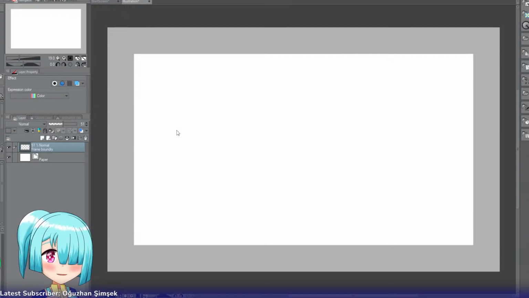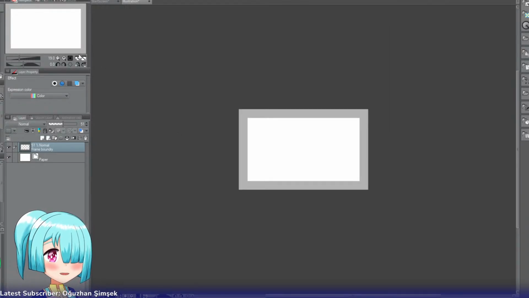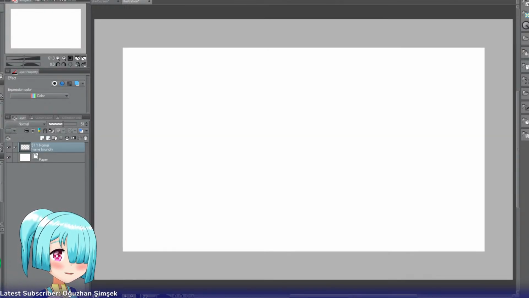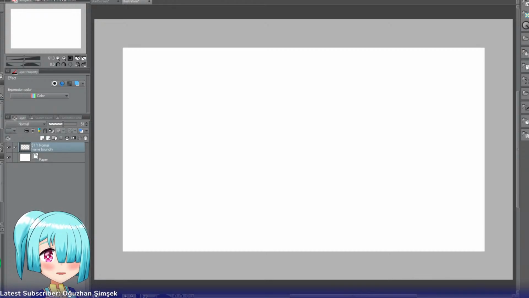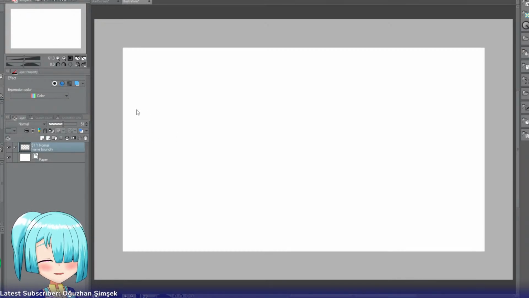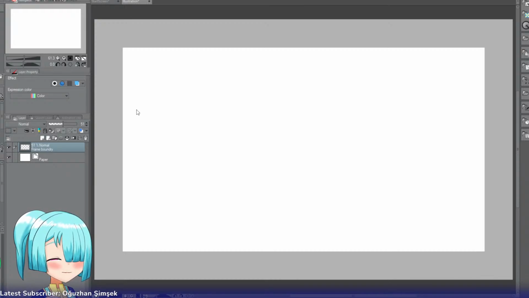But I think what we're gonna do is, actually, wait. Let us first reduce it back down to original size, which is like that. So that's a little bit bigger than 1920 by 1080. And then we're gonna increase it, I think we'll go 2 times size this time. I might actually be able to get away with 1.5.